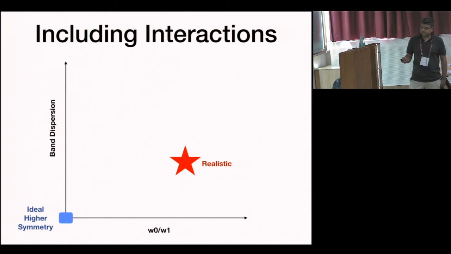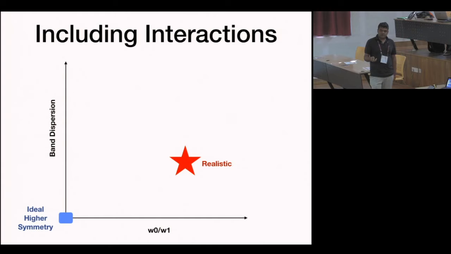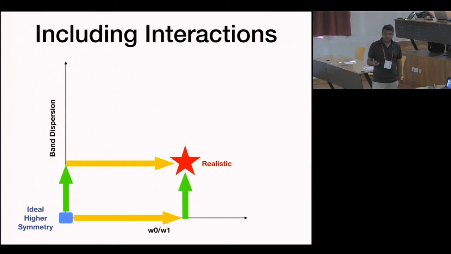Okay, but there is this idealized model where you scale away the band dispersion, kind of like what you do in the quantum Hall effect. You forget about the dispersion of the Landau levels, there is none. Let's throw away the dispersion, let's throw away this breaking of the chiral symmetry, and first discuss this point over here. And you'll see that in fact you can solve this exactly in some sense, and then you can try to put back these effects. They may not be perturbations, but put them back and try to get back to the realistic problem, and see if you can still have control over this and make a sensible picture.